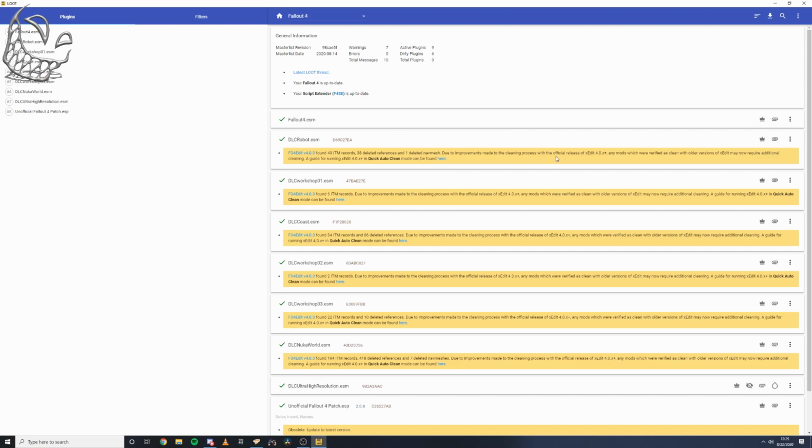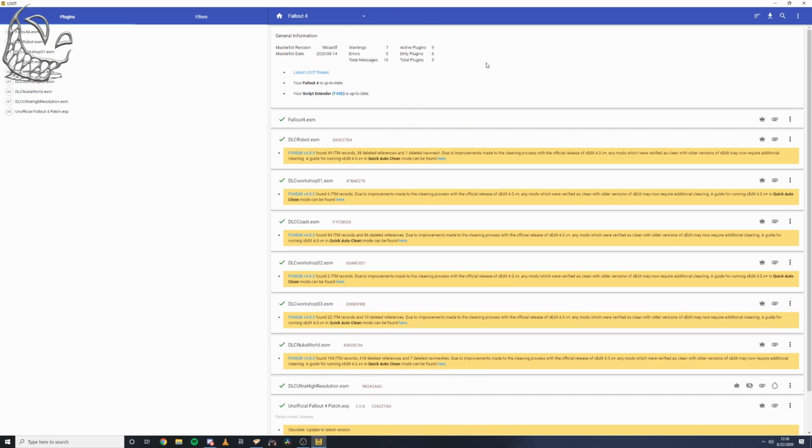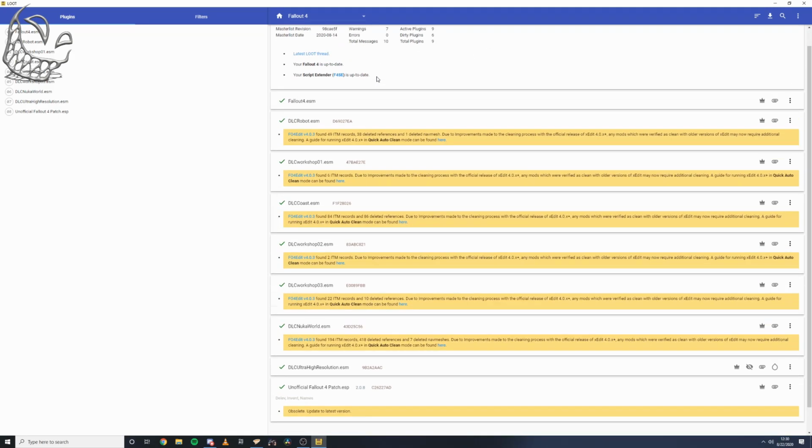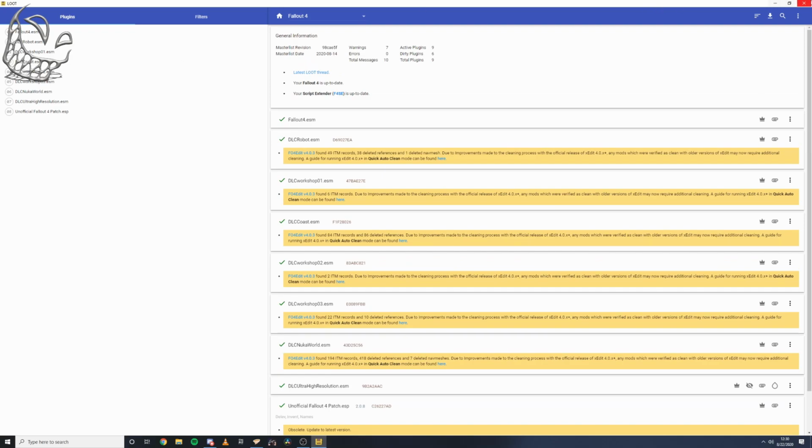It's just telling you that these files, and it's funny because these are the actual DLCs, have issues. The only reason these have issues is because I have the unofficial Fallout 4 patch. The unofficial Fallout 4 patch that I have apparently is not up to date, and that's fine. These are old versions of what I have from before, I'm going to update. But it's going to tell you, like that, the unofficial Fallout 4 patch is why these DLC have deleted references. So as long as there are no errors right here, 0 errors, that's fine.